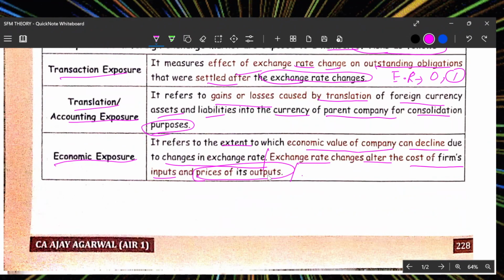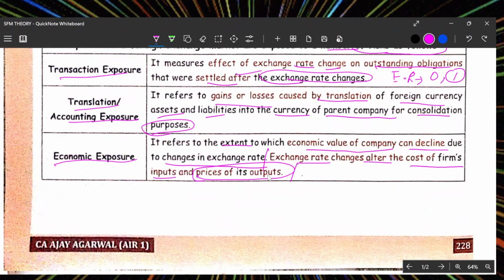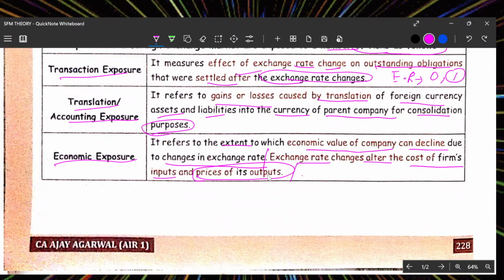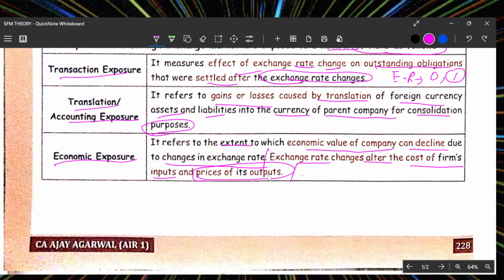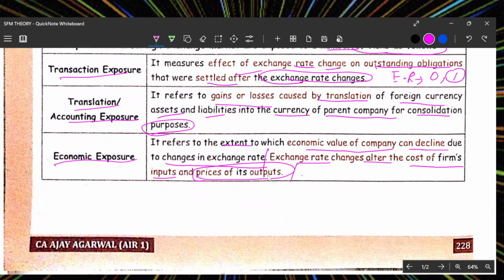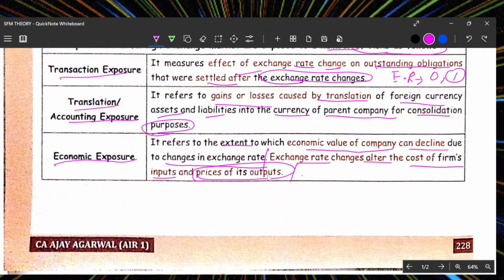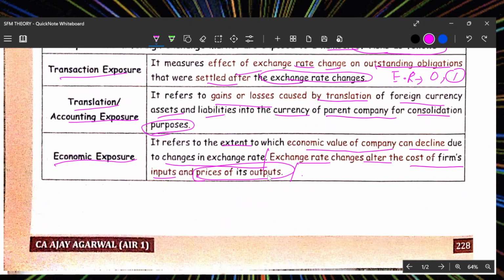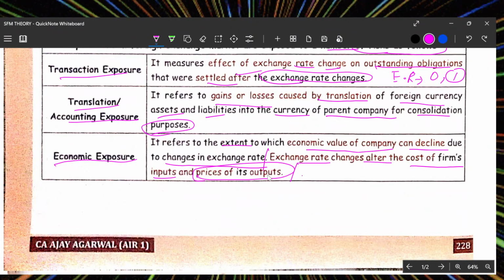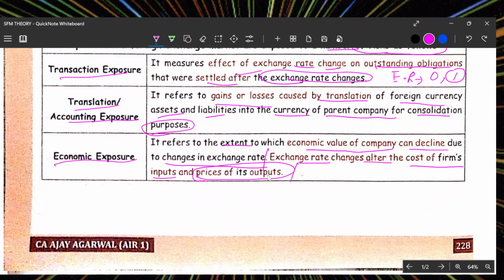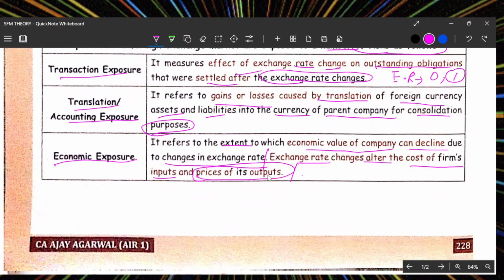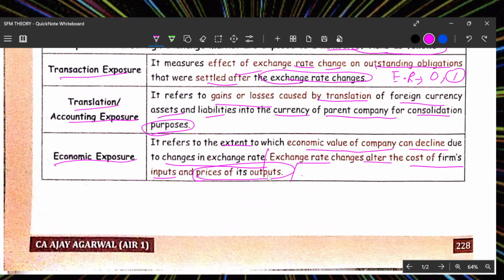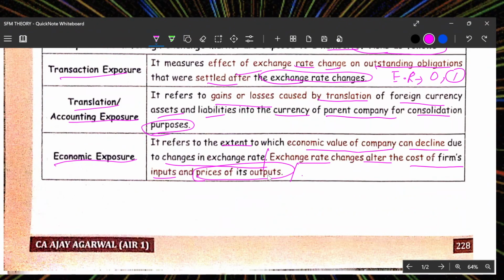Now, for example, in the share market, some companies have huge assets in various countries. If a situation arises where the country's economy is falling, the currency value will drop. So even though the company is performing well, because it is listed in another country, the decline in dollar or currency value will affect the price of the company on the stock exchange. That is economic exposure.